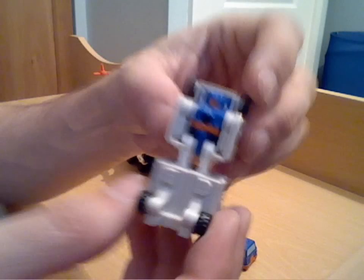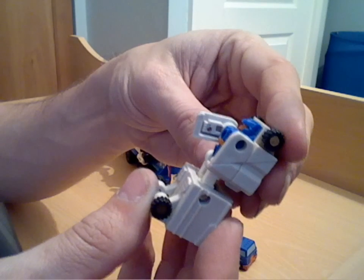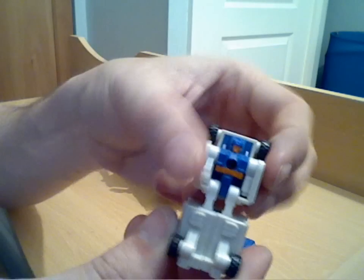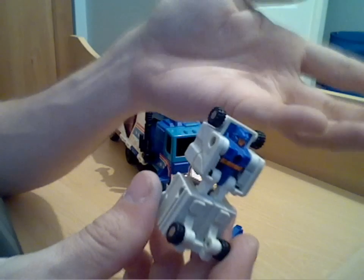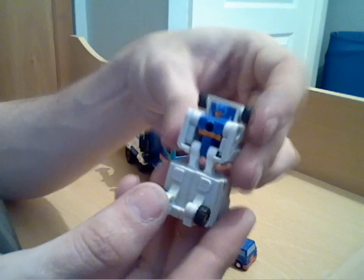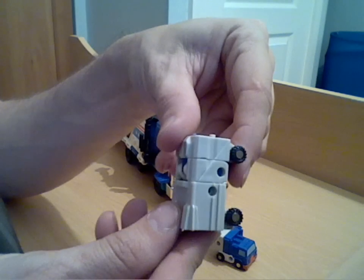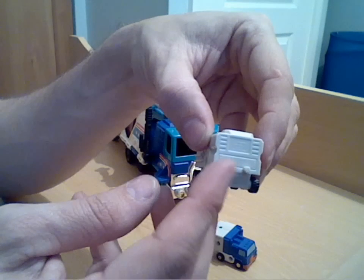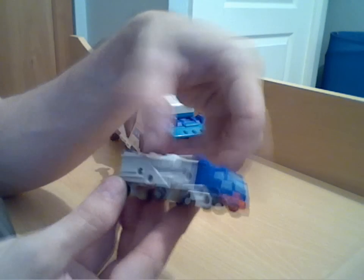Then you take Overflow — not a bad little figure in himself. His arms do move but they're quite short stubby ones, with moulded hand detailing inside. Not bad, but again very chunky due to the transformation, which is even simpler than Full Barrel's: you just bring the legs up and round like so, he locks together like that, and then as with all these Micromaster combiners you've got a peg and a hole at one end and they literally just peg together. He makes quite a neat, almost miniature version of the base — a little Micromaster truck.